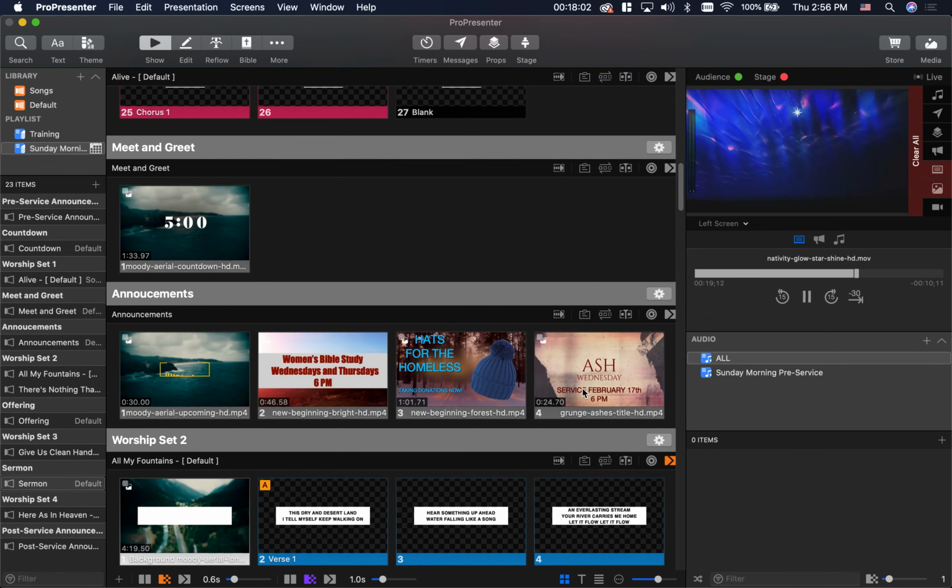Now the last one we have is masks. The reason I'm bringing up masks is because it's important to understand why it's even here. We'll talk about that more when we go into looks in our next video. But a mask is going to obscure, much like a mask in Photoshop or in Illustrator, a part of your screen. Why that's important is because if you need a more advanced projection map, or if you need to cut off part of your screen because maybe you have a choir that is going to be standing in front of your screen, you need to mask part of it off.